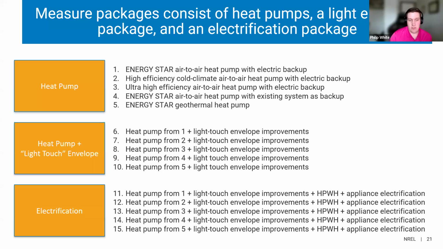Here is an overview of the dataset's measure packages. To clarify, when I say measure package, I mean a combination of 1 or more upgrades to the existing building stock. Our measure packages center on 5 different heat pumps. Each heat pump is then paired with a light touch envelope improvement in packages 6 through 10, and then a heat pump water heater and appliance electrification package is added for packages 11 through 15.